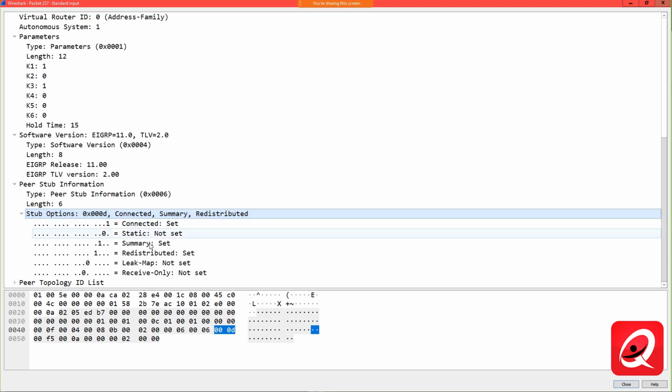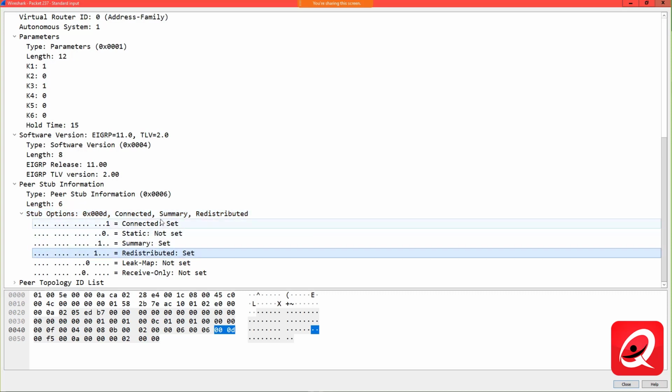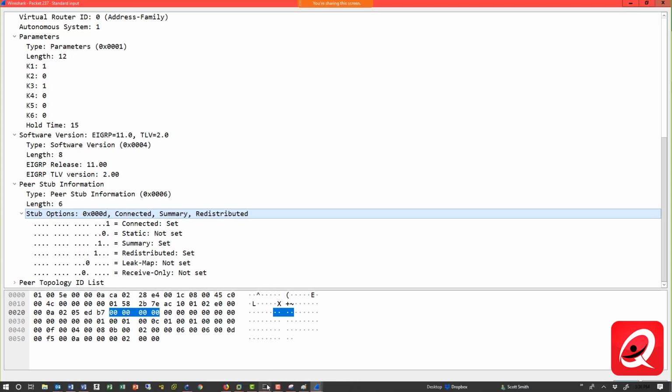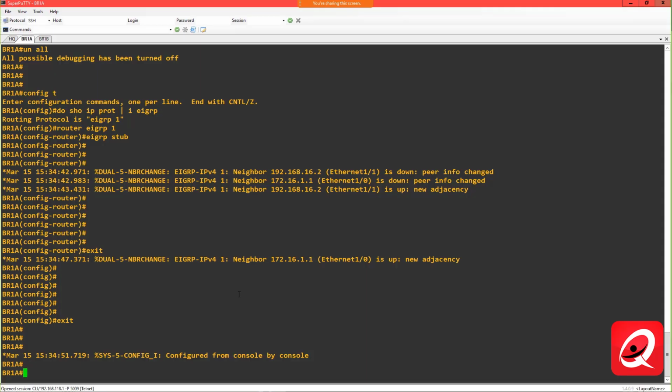And I'm not sure why the redistributed flag is set. That's something that I saw the last time I did this lesson. It seems to be erroneously marked in Wireshark for some reason. But I don't want to talk about the flags just yet. The very first thing, there's two functions of stub routing in EIGRP. The first function of stub routing is to inform my neighbors, don't query me. Doesn't matter what it's for. I am not going to be able to provide you any information about alternate paths to any destination, so please do not send me queries if you lose a route.